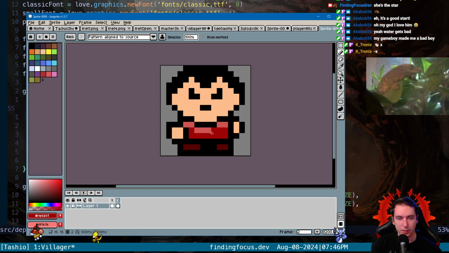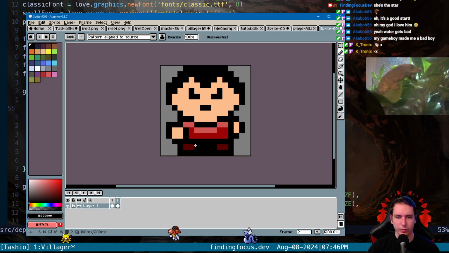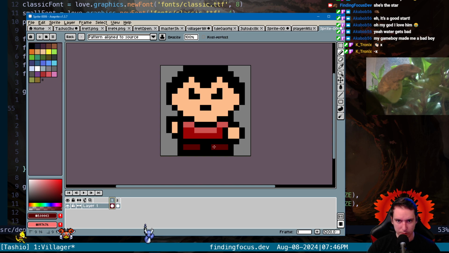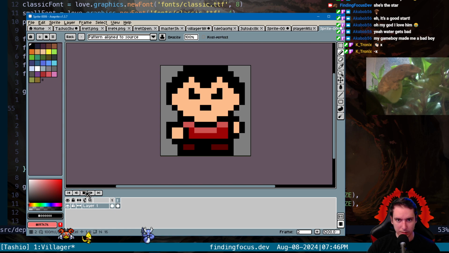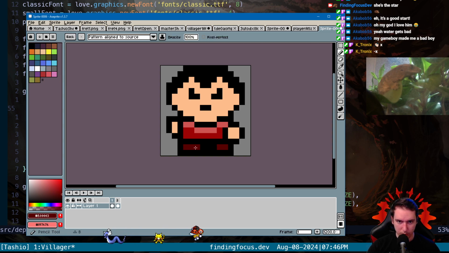I feel like his shorter foot... Your front hand alternates with your foot, right? So if your arm is in front, your other foot is in front. So this other foot should be bigger on this frame, and then on this frame, this foot should be bigger to give the illusion of those feet. Oh shit, did I just do the same thing? Okay, this one's smaller, this one bigger.